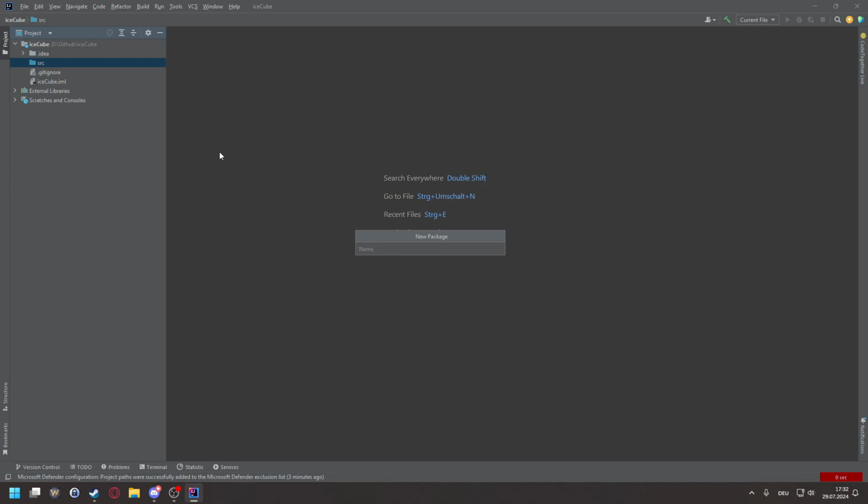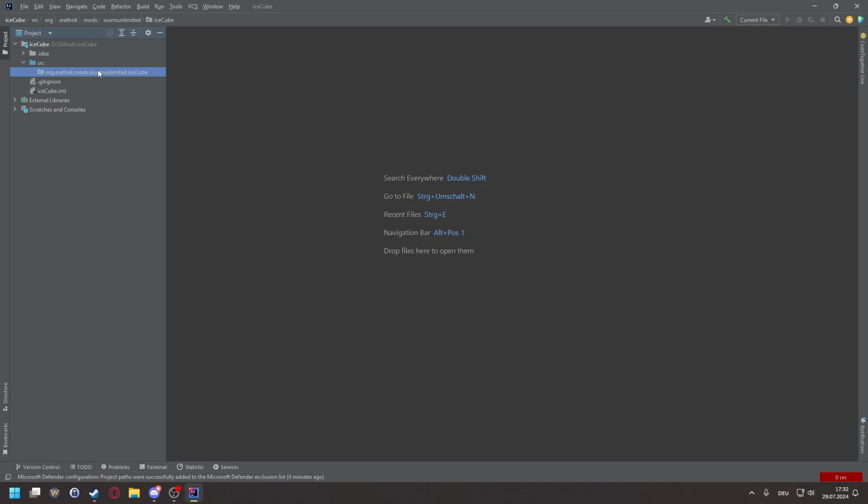Okay, so normally we do org, then your name. So my name is Erldop. Mods, Wurm Unlimited, because you could write mods for some other game, right? Dot and then the name of the mod. So in this case, that would be IceCube.